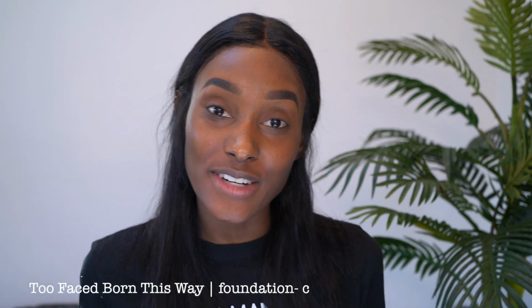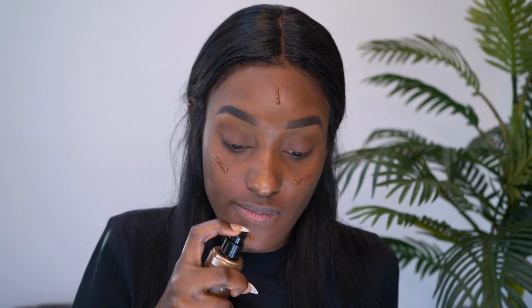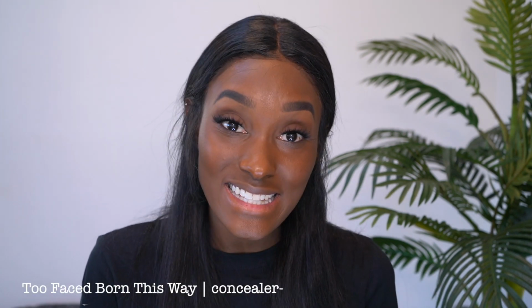So now that my lids are done, let's go to my face. Now it's time for my foundation. I'm gonna go back in with my Born This Way Too Faced foundation in the shade Cocoa. And I did my lashes off camera. Now I'm going to highlight my face with my Born This Way Too Faced concealer and the same Chestnut shade. And I'm gonna spray my beauty blender with my Morphe setting spray.